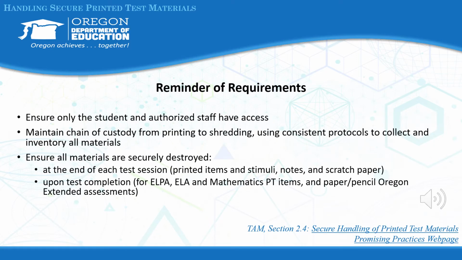Section 2.4 of the TAM specifically addresses the requirements in place around handling secure printed test materials, including printed items and stimuli, student notes and rough drafts, and scratch paper. It is critical that each school have protocols in place and ensure that they are followed to ensure only the student and authorized staff who have signed an assurance of test security form have access to these secure materials. This is referred to as maintaining a secure chain of custody of printed secure materials, from printing or writing, in the case of scratch paper, to secure disposal. This protocol should include both test administrators and non-TAs who may be assisting with the storage and/or destruction of secure materials. ODE has posted a promising practice around maintaining the security of printed test materials to the link at the bottom of the slide.